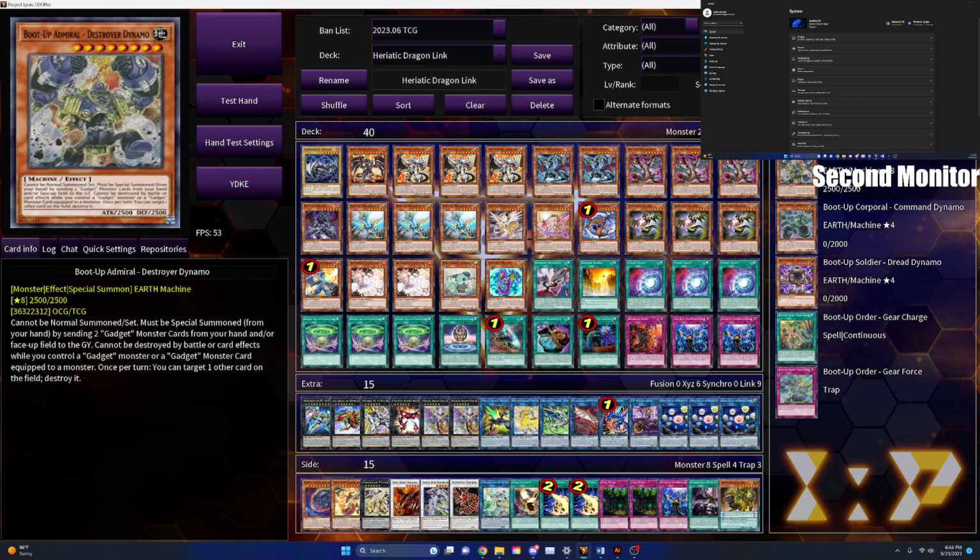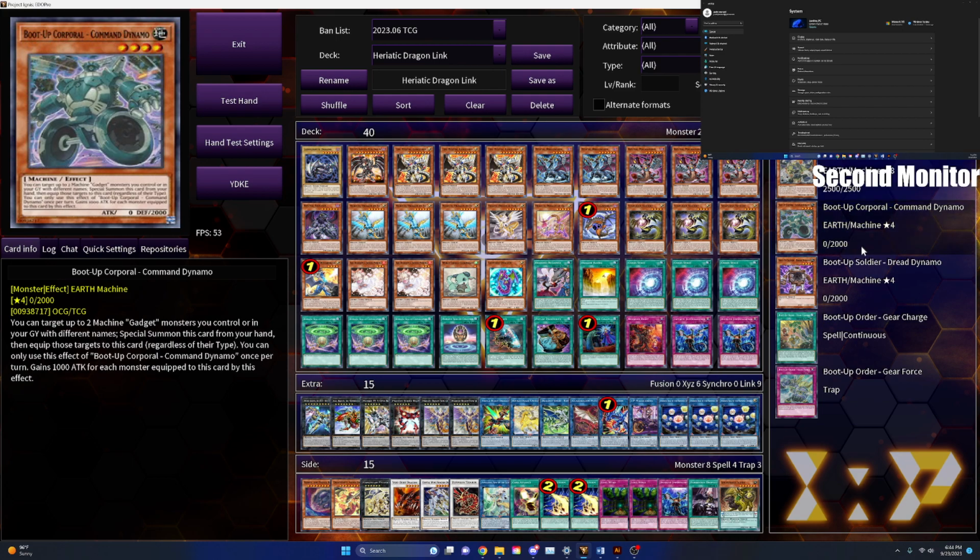But it searches that. Why do we need a rank 8, or not a level 8, and why do we need a level 8 in gadgets? At least there's no restriction. The summon of this is pretty easy, but nothing else is. You have to make Gigant X to search this. It doesn't work.